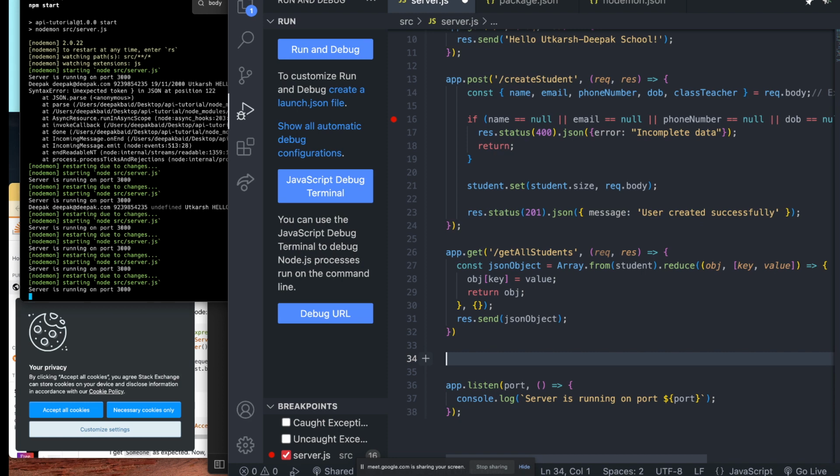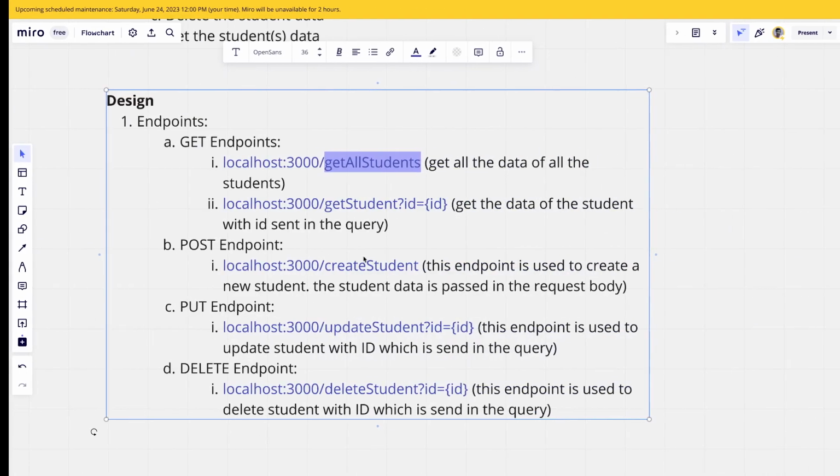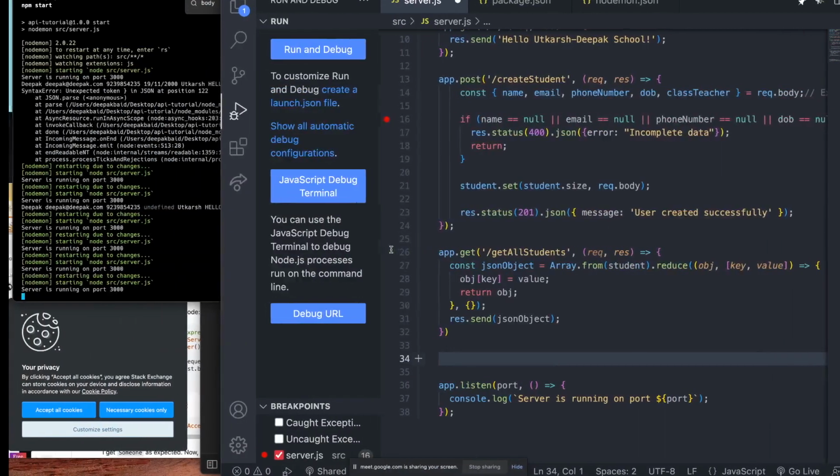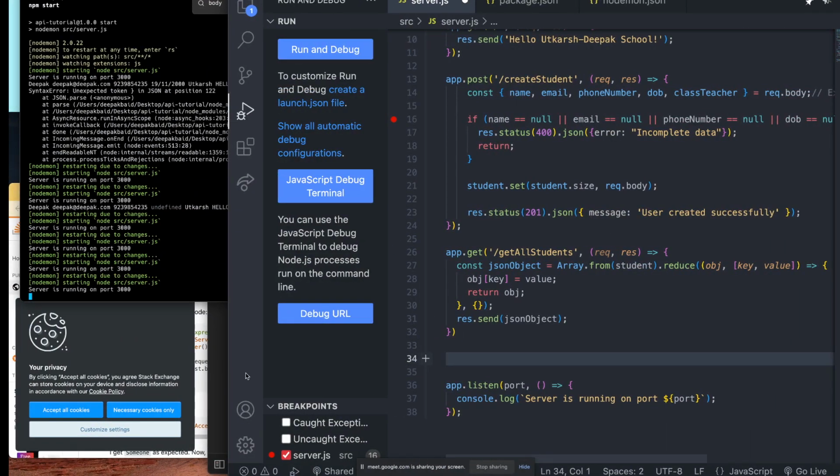Yeah, let's try with ID only. You need to create an endpoint for this one, get student with an ID. Okay, cool. Let's write the boiler code first, then we'll figure it out.